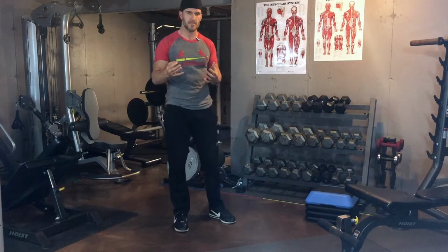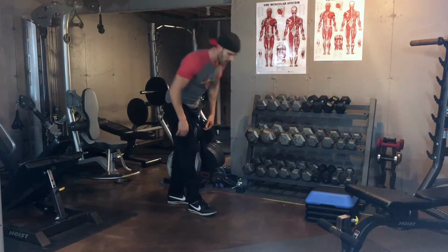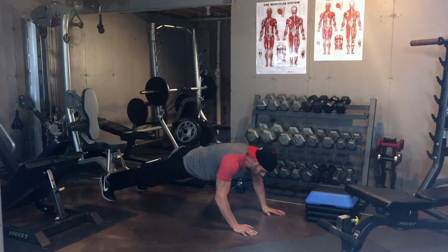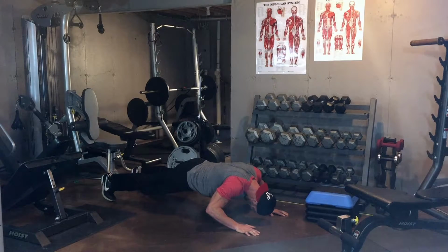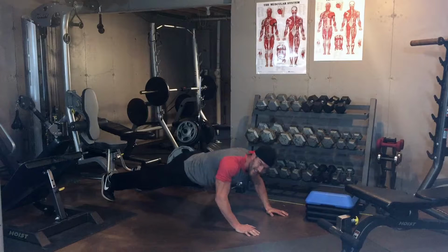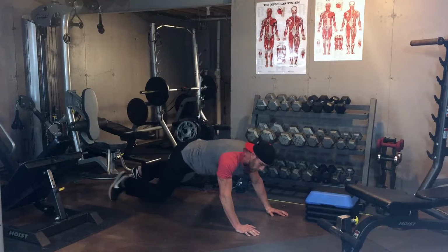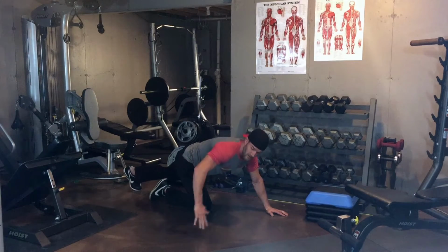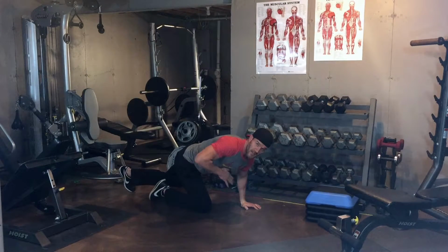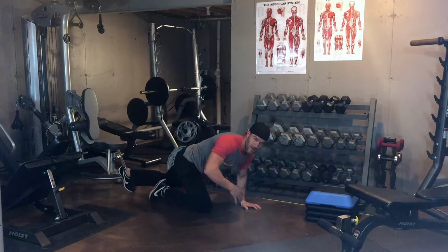So real quick, a couple of quick things as far as your push-up position. I see a lot of people do that's wrong. A lot of people start with their hands way out here in front of their face. So when they go down, they can only go to about right here, and they're going up like this, and they're not really getting much activation through any muscle because they can't really support that. It's important that just like on a bench press, we have our hands more up here in the midline of our chest, so that way we're actually activating the muscle that we're trying to recruit, which is the chest muscle and the arms and the triceps.